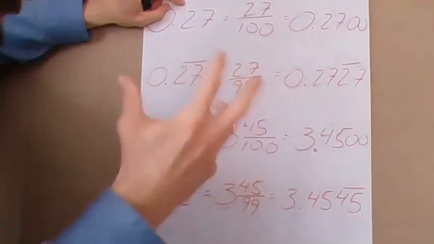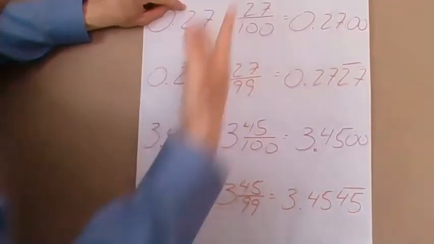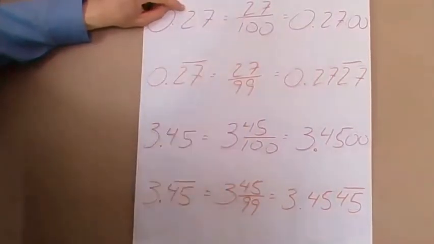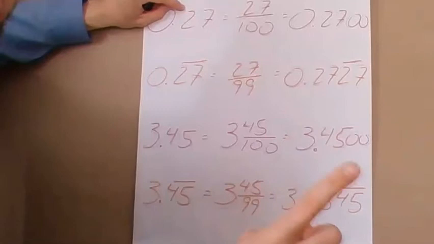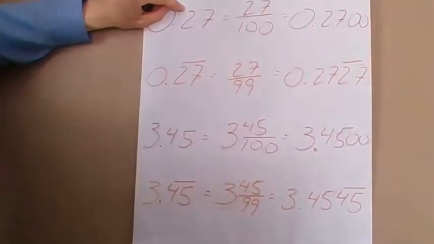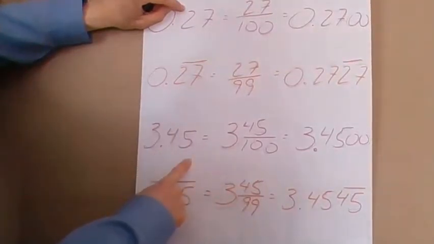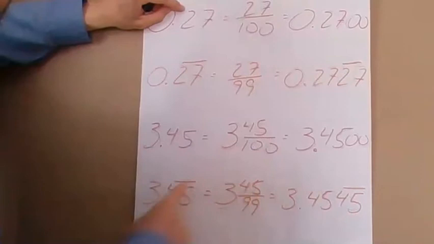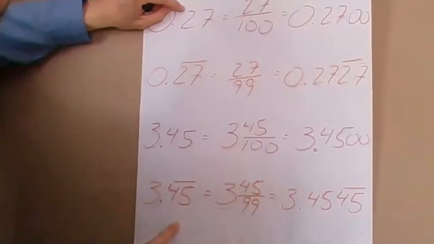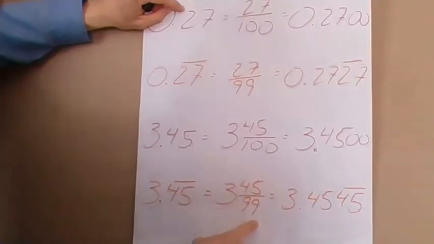But again, the trick is, how do you convert a repeating decimal to a fraction? Well, this is a lot simpler than doing that systems of equations method, although that method has its very important use later on. For here, 3.45. Well, that's 3 and 45 out of 100. But if I want the 45 to repeat, 3.454545, it would be 3 and 45 out of 99.